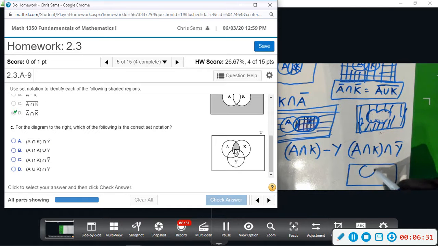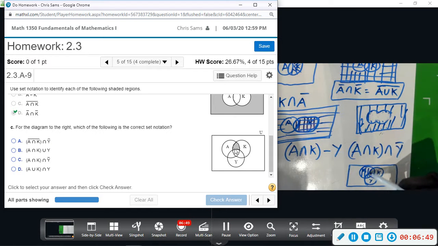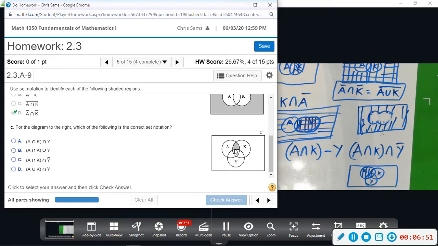So we'll call this one A. We'll call this one K. And then down here at the bottom we have Y. Okay. So we're going to do A first. So here's A, vertical lines right there. That's A. I'm going to do K with horizontal lines.